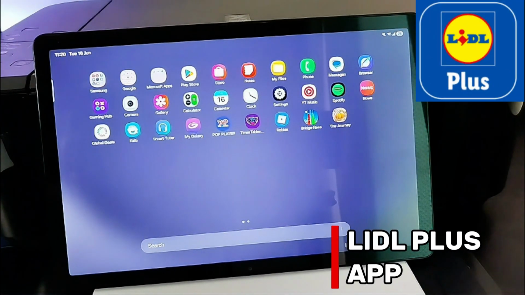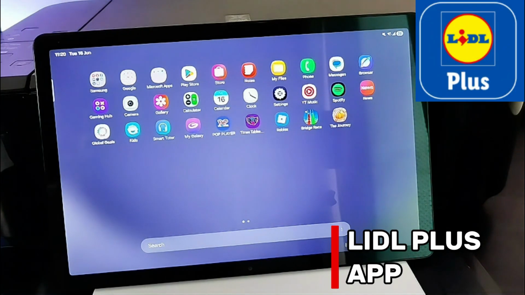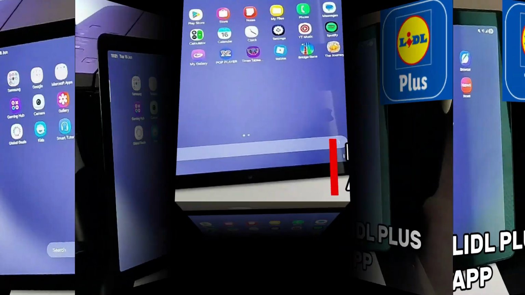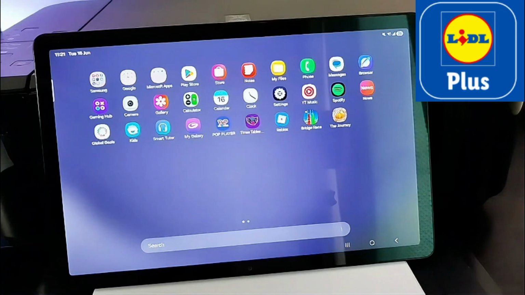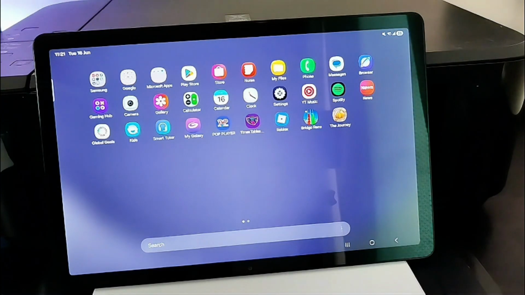So, key features: weekly discount, access new money off coupons on selected items every week. Lidl Plus points, collect points with every shop and trade them for exclusive rewards in the rewards marketplace, including free products or extra money off your shopping. Digital receipts, store all your receipts in one place for easy returns and expense tracking. Scratch and win, receive a digital scratch card after every qualifying transaction with guaranteed prizes or discounts. Store and product finder, easy search for your local Lidl shop.